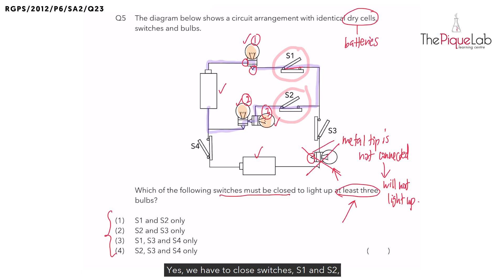Must S1 and S2 be open or closed for electricity to flow through this pathway? Yes, we have to close switches S1 and S2 so that this pathway becomes a closed circuit. This will allow electricity to flow through the three bulbs lighting them up. Immediately we get our answer as option number one instead of having to go through each option like usual.